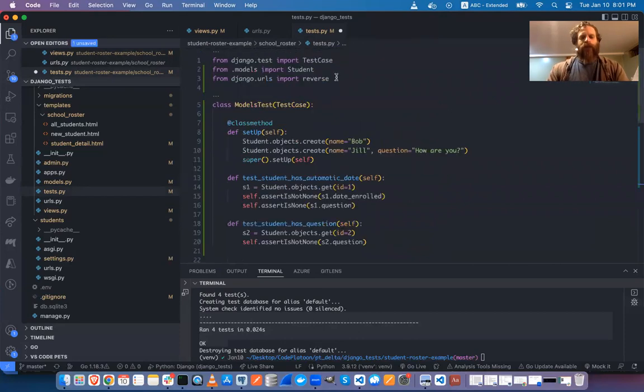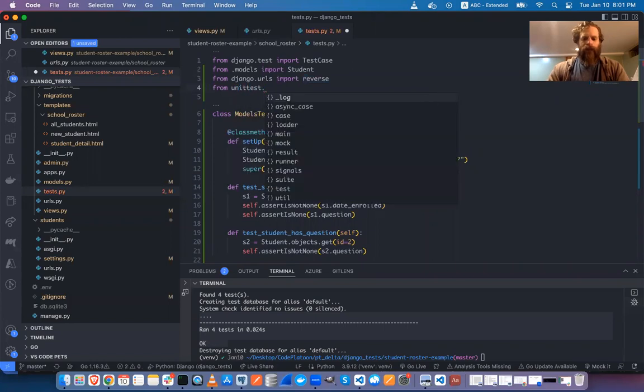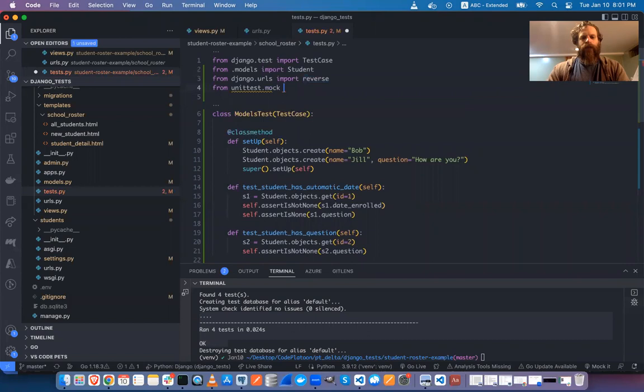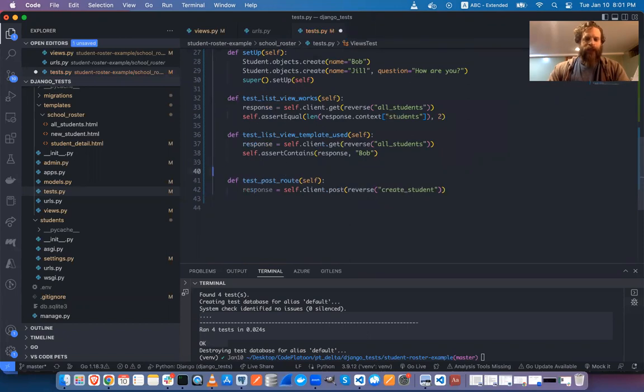So we're going to have to import some things. One is going to be patch. So from unittest.mock import patch, and you can use patch as a decorator.